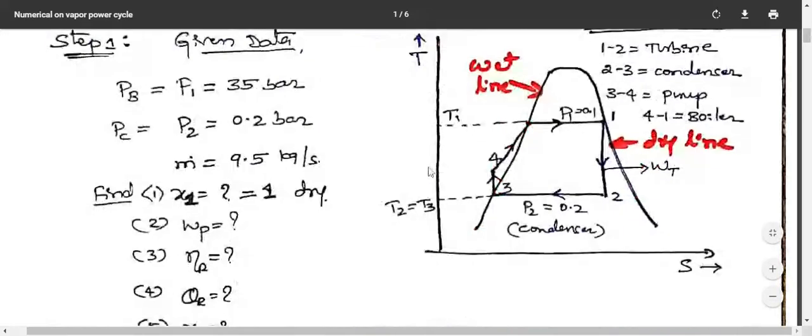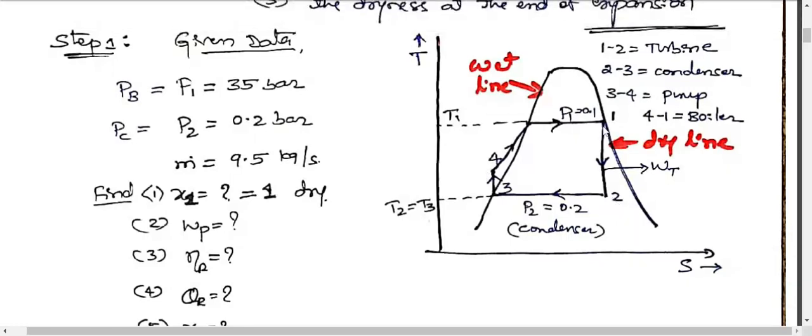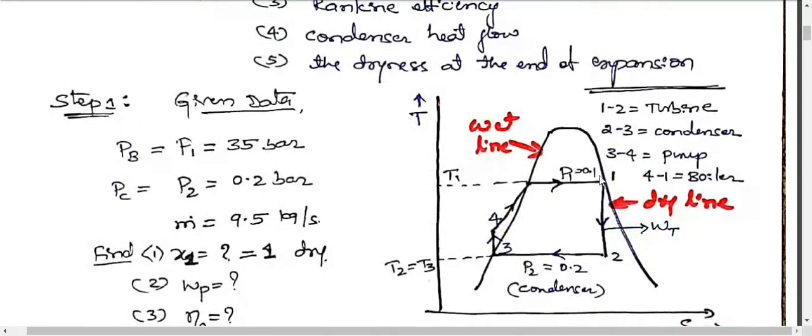So in this TS diagram I have taken point number one as inlet to the turbine, because 1 to 2 is expansion that takes place in the turbine. Point number one is inlet to the turbine and is dry saturated. That is the reason I have taken point number one on this dry line. If in any numerical we are told that the steam entering the turbine is wet, then it should be between these two curved lines. If it is superheated, then on the right side of this dry line. Understood? So point number one I have taken on this dry line.